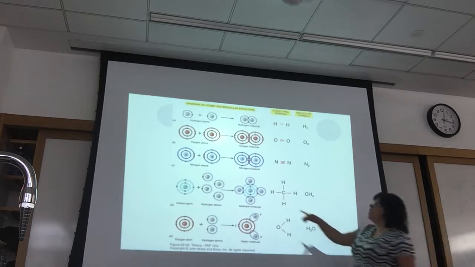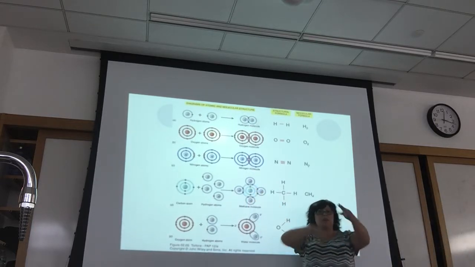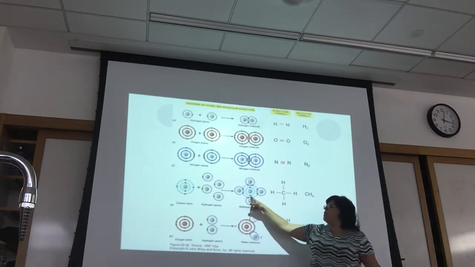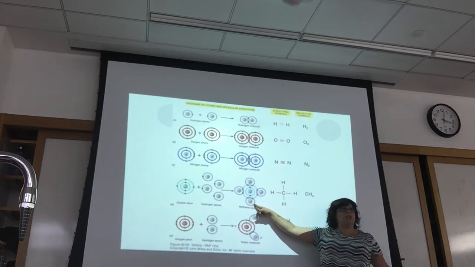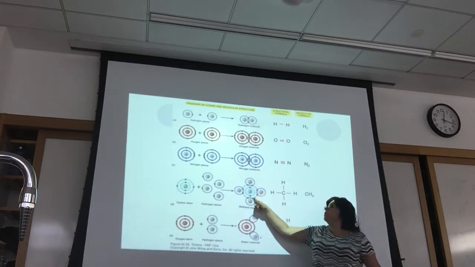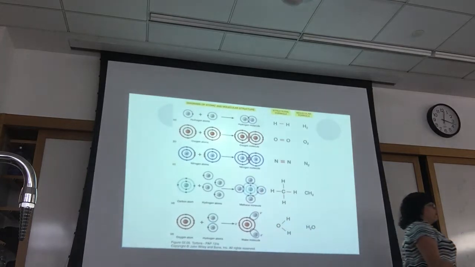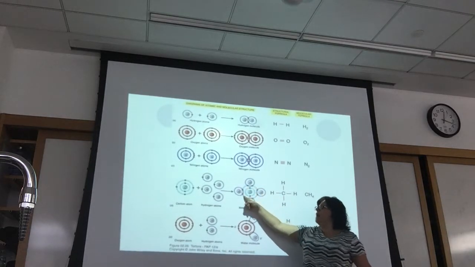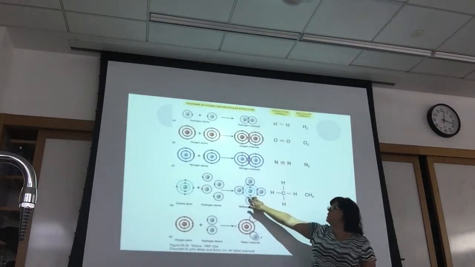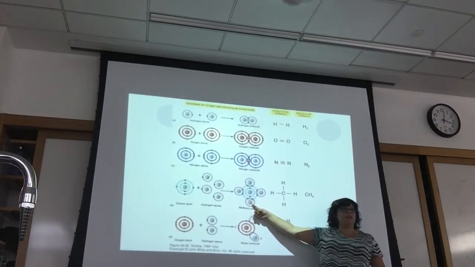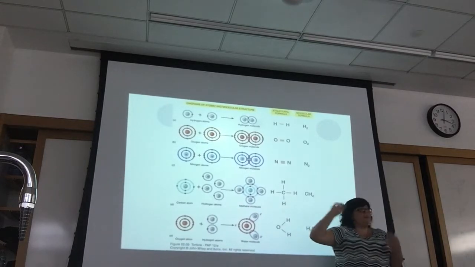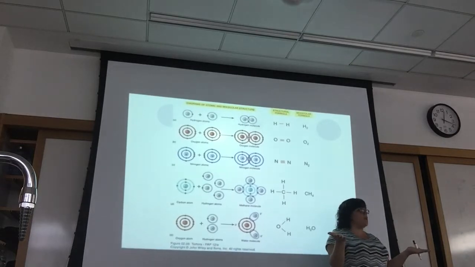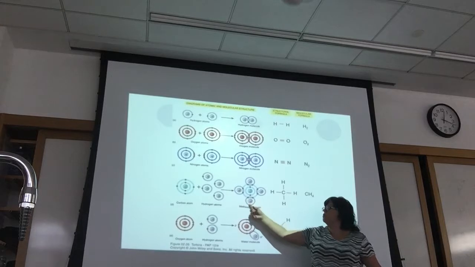And just like before, where we had the electron orbital and the electrons were moving within that space, these 2 electrons are not only moving around this orbital around hydrogen, but they're also moving around carbon's outer electron orbital. So we have 8 electrons rotating here around carbon. Now that orbital's full. And we have 2 electrons rotating here around hydrogen. Now hydrogen is stable as well, because hydrogen had 1 electron. Remember, first electron orbital can hold 2, so it's not stable by itself. But now it has 2 rotating around it.